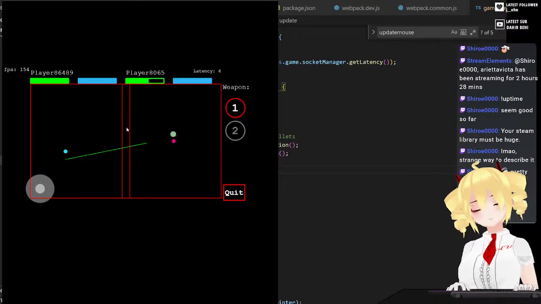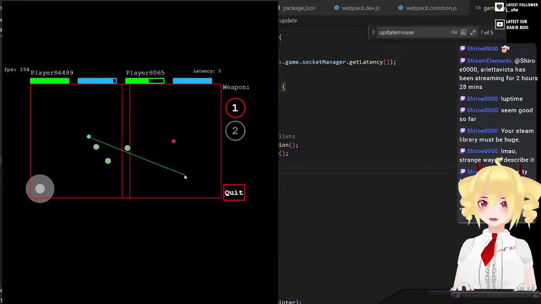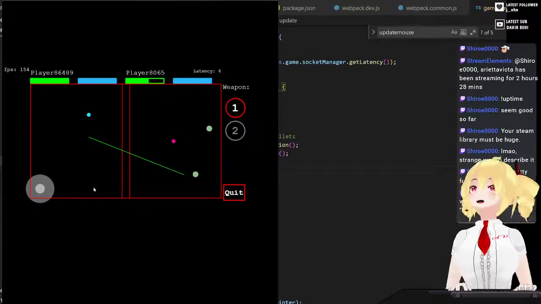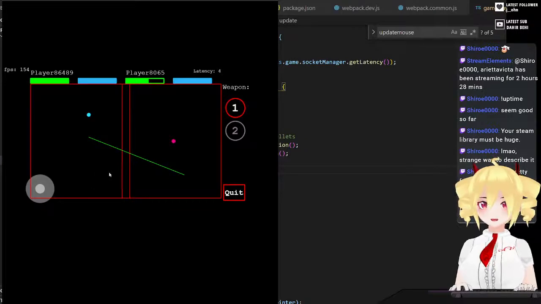So then, I probably don't even need this line, really. I mean, it's there to tell you you can shoot at an angle, but I could probably just stop drawing it for now. Yeah, let's stop drawing that for now.